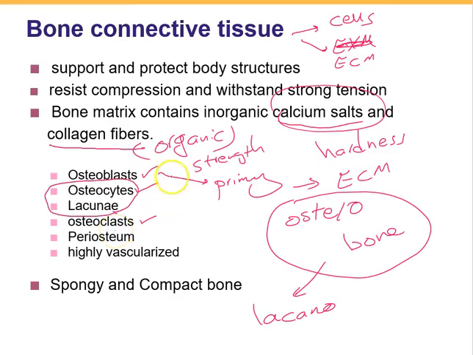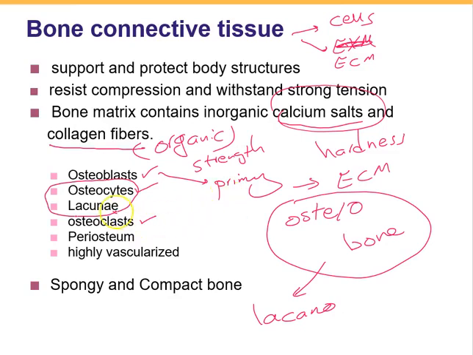As the osteoblasts are forming new bone and new bone matrix, osteoclasts are destroying the bone matrix. So these two types of cells in bone tissue are always working. One is producing new bone and another one is destroying the bone matrix. And they should work in balance with each other.